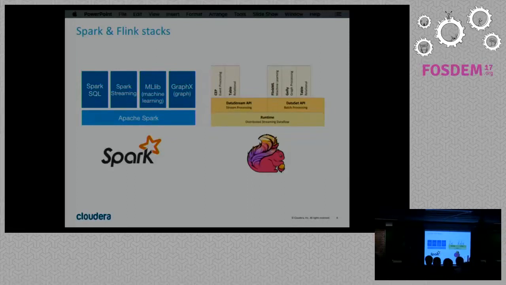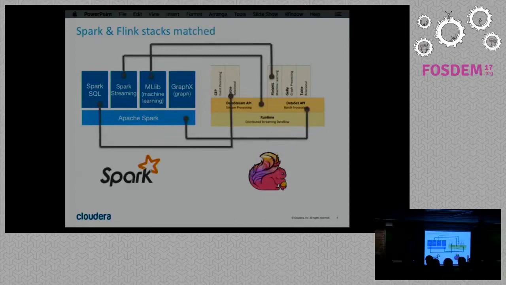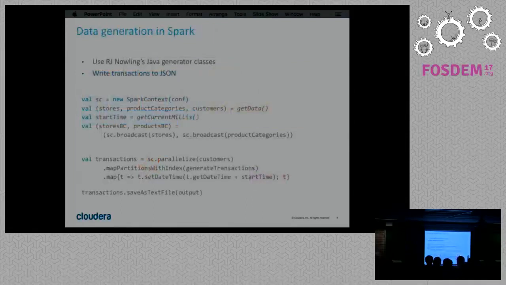Because of this, it's much easier in Spark to integrate a streaming and a batch job, because a streaming job is just a sequence of batch jobs. But it might be limiting in a couple of cases, so it includes a trade-off. And we can define the mapping that we are going to go through today. So we have the batch APIs matched up. We will have a look at the streaming ones, the machine learning ones, and also the SQL table ones. This talk is a little too short to also include the graph ones, but maybe next time, for Vasia, I have to do that as well.